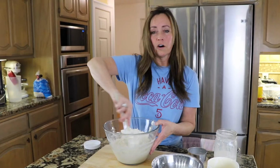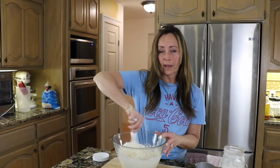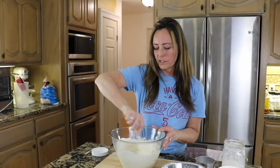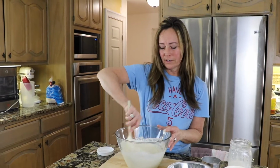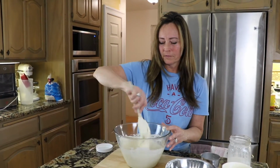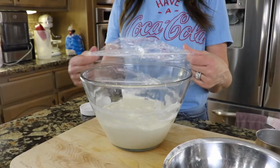This is a long fermented sourdough waffle. I always do a long ferment because that way the good bacteria and the good yeast are digesting that gluten for me, which is really easy on my stomach and good for intestinal health. You're also increasing lots of good bacteria with those probiotics in your waffles. It makes them really tangy and tender. Now that it's mixed up, I'm going to leave it on the counter until tomorrow morning.